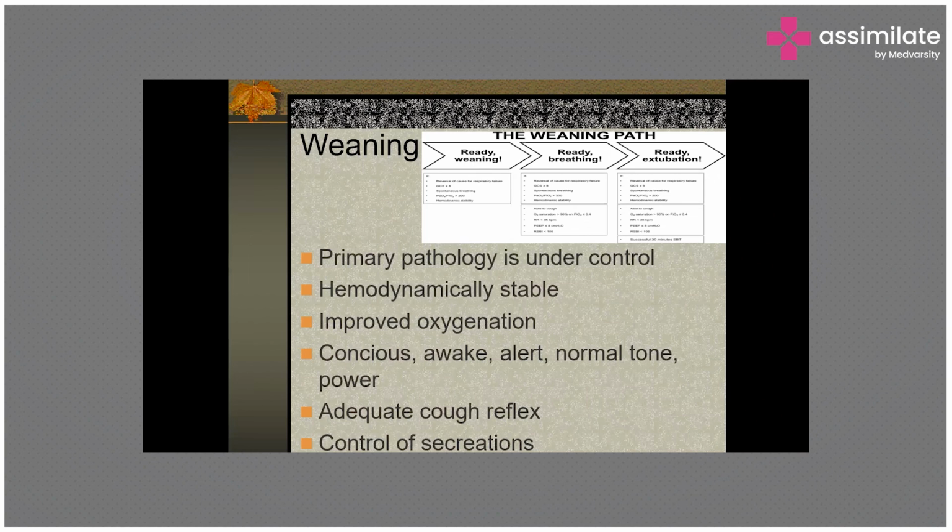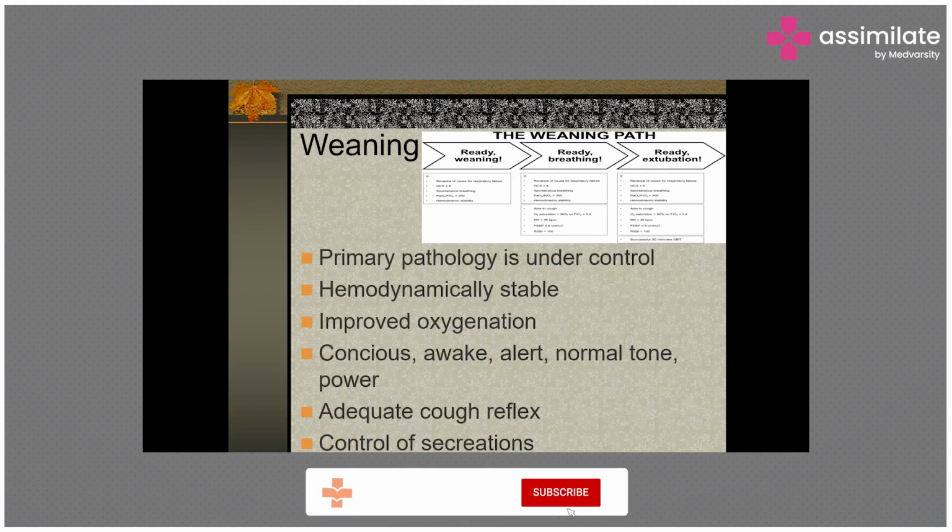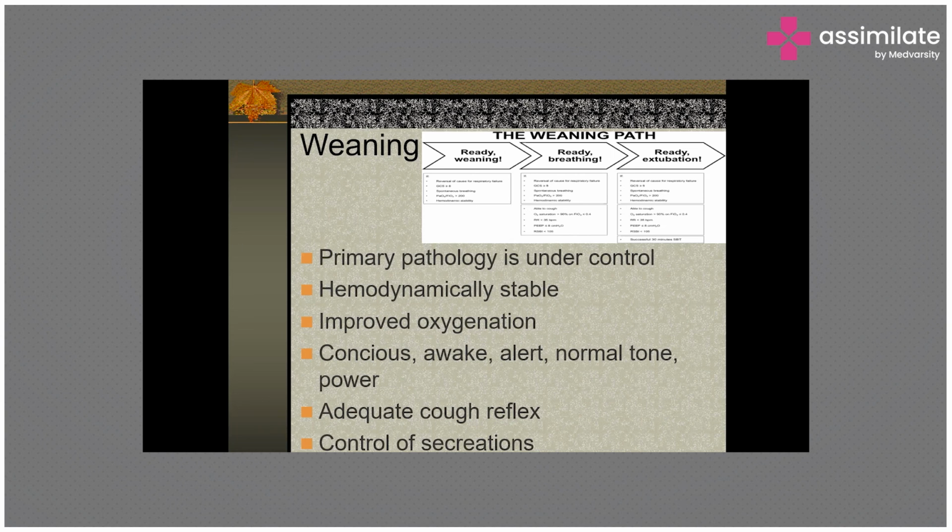And then ventilator support has to be instituted as and when required. The patient should be able to fulfill the criteria: extremely hypoxemic patient, severe respiratory failure, and patients who have undergone surgery and are under the effect of sedation or paralysis. These are the patients who will receive ventilator support.